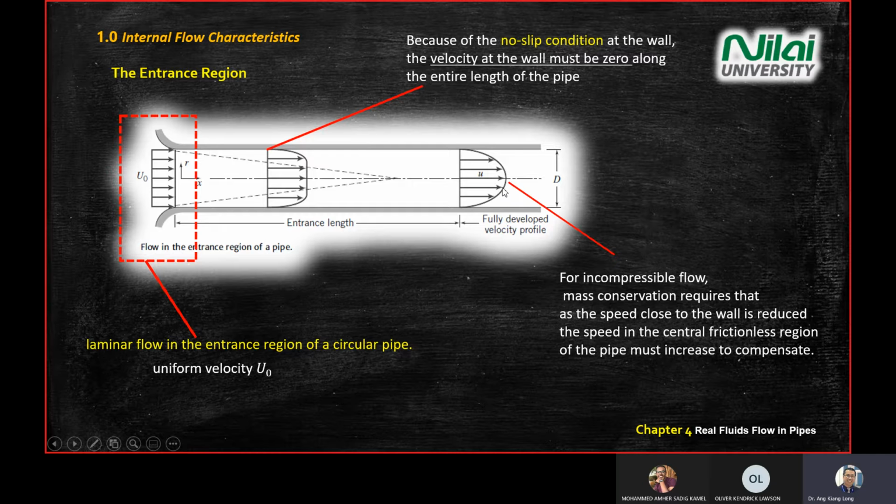So from the diagram you see here, as it is near to the wall, the velocity gets 0. As it is near to the center of the pipe, you get a maximum velocity over here. Okay, so what we learned today, the first is the equation for Reynolds number. Second is the boundary condition that you have when you derive the equation, especially when it comes to velocity profile, you always need to use a boundary condition.